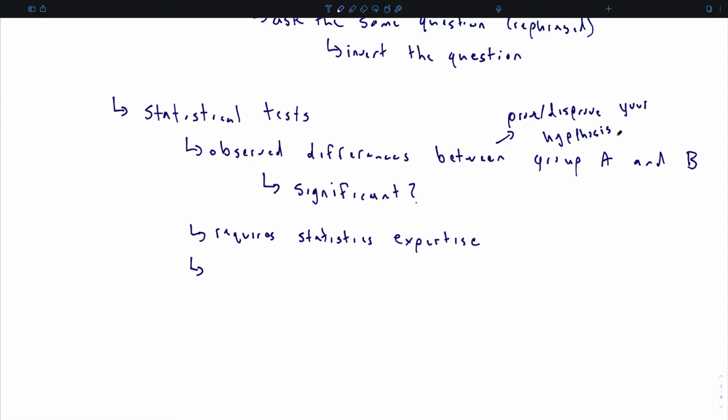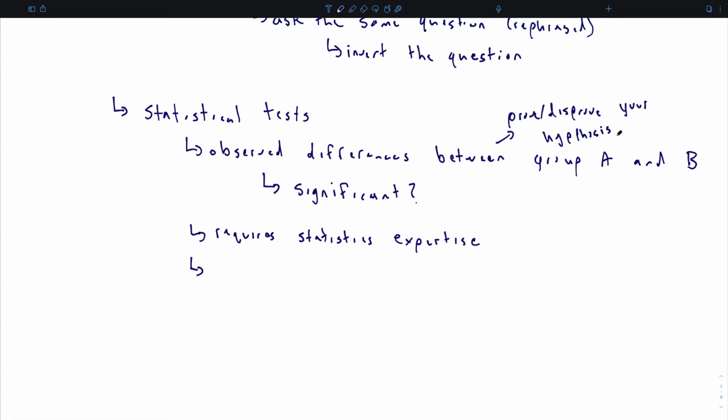Now, there's different ways of gaming the system. Like you could try different hypotheses until you find one that's significant. And so sometimes you hear about things like p-value hacking and different things that researchers do. Sometimes it's problematic because you want to get a good publication, and if you have good results, you get a good publication. And so they'll move people between groups and things like that until they get that result that they're looking for. And so sometimes people are engineering statistical significance rather than letting it just come out naturally.